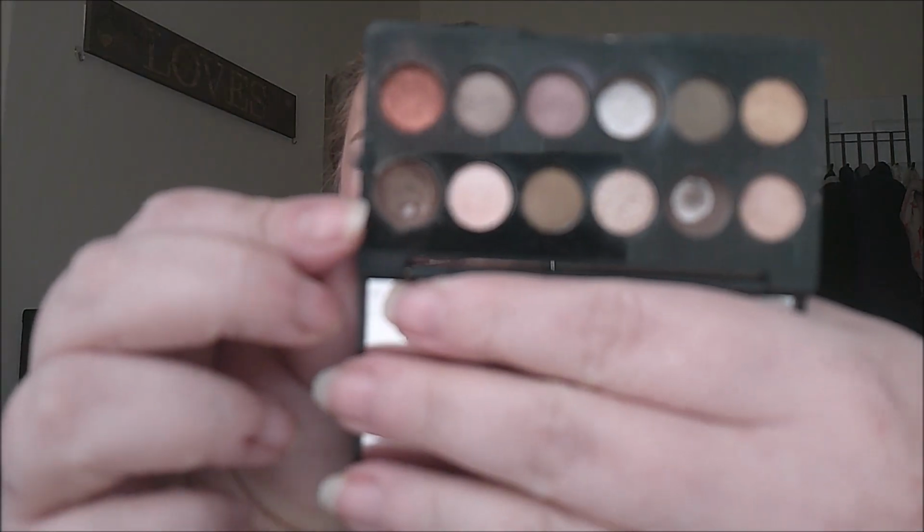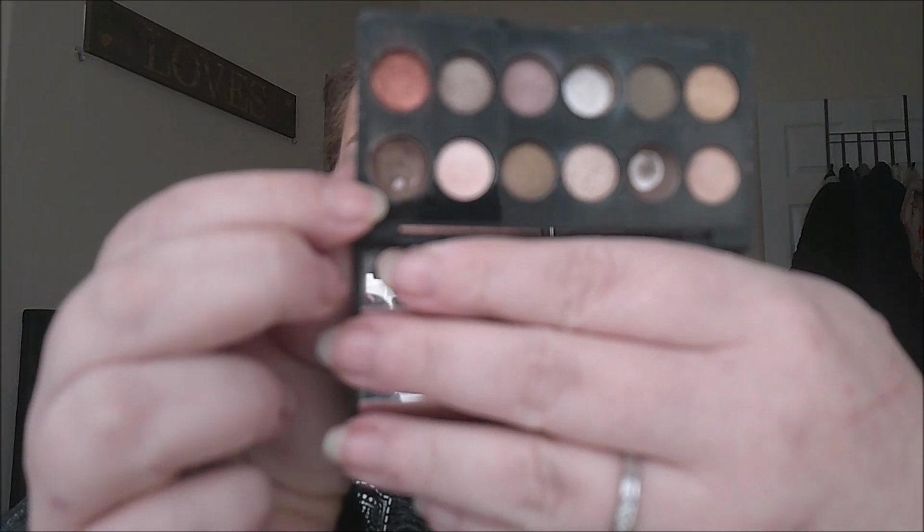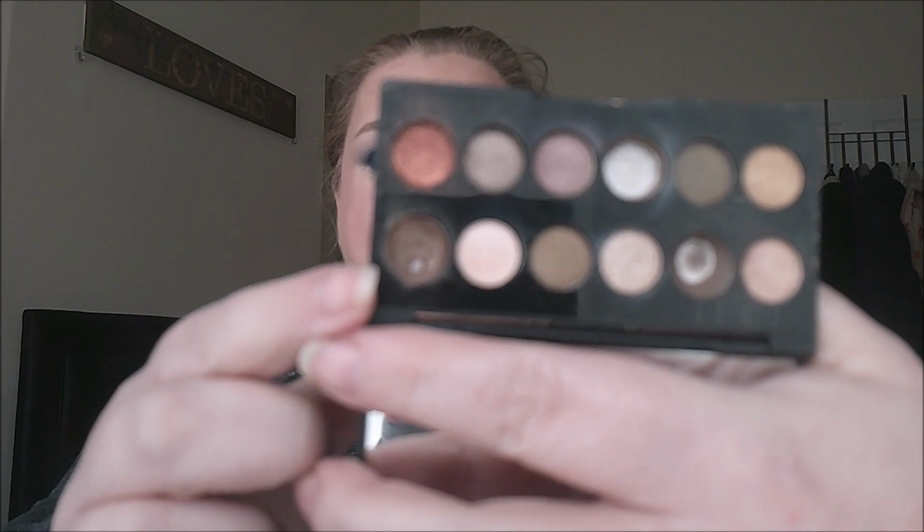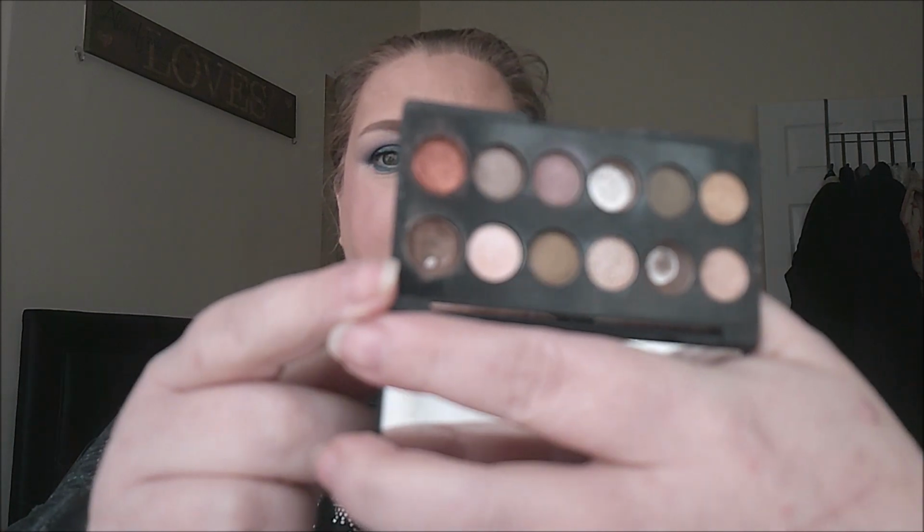Then I have a rollout, but it's not an empty. This Sleek mini eyeshadow palette in All Night Long is in for Tiny Pans, which was a Pan That Palette theme for the Fantastic Ladies a few years ago. The goal was to hit pan, and I hope you can see that there, but that is Shiny Happy Pans. Isn't there a YouTuber called Shiny Happy Pans? Or she's on Instagram. But anyway, I get the feeling. Shiny Happy Pan, there you go.